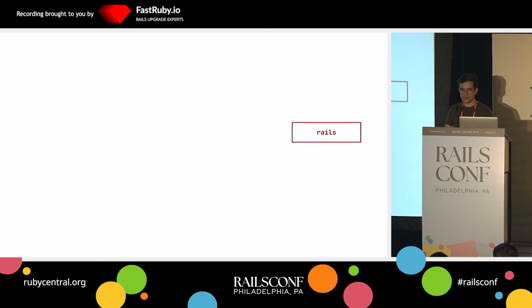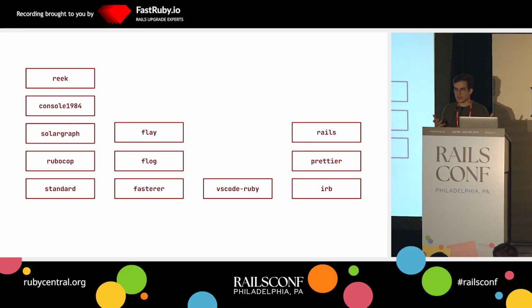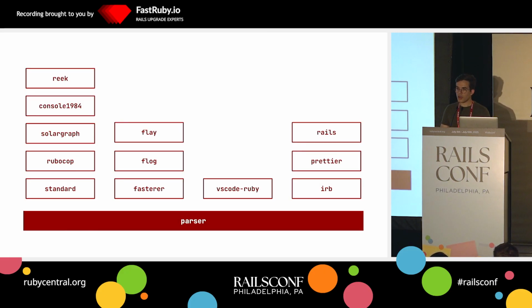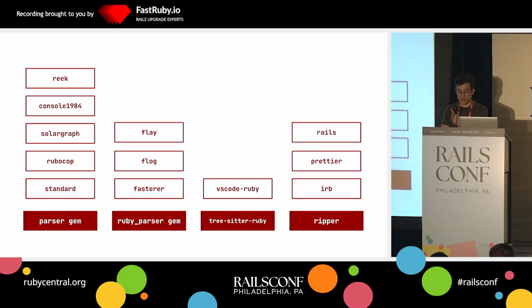If you use Rails, and I assume you do, or IRB, or Robocop, Standard, if you use the VS Code extension for Ruby, or really any of these gems, you are using a parser. In fact, you are using several different parsers, and that difference affects us in our daily work. You know when Ruby adds a new syntax and then Robocop doesn't understand it right away, or your editor thinks it's a grammar error? It's because of this.